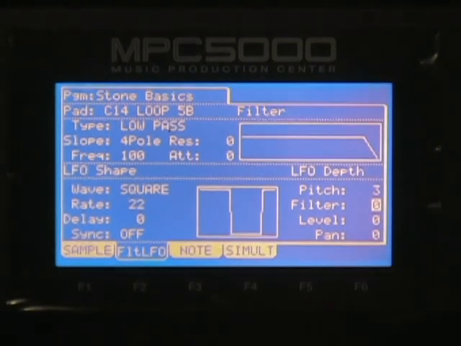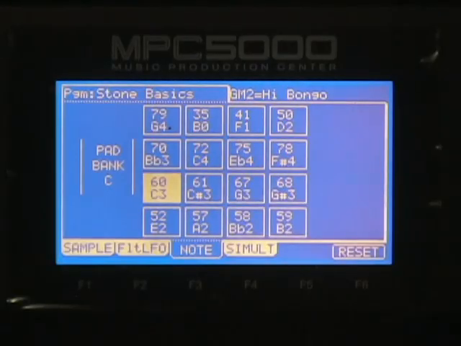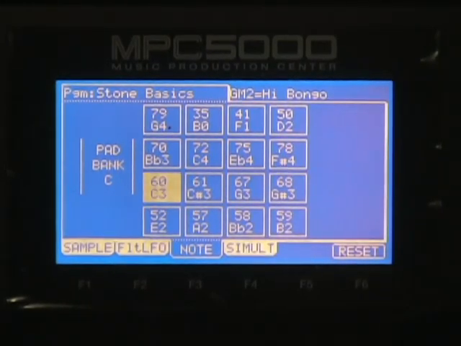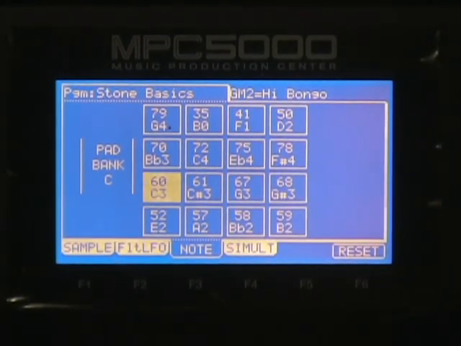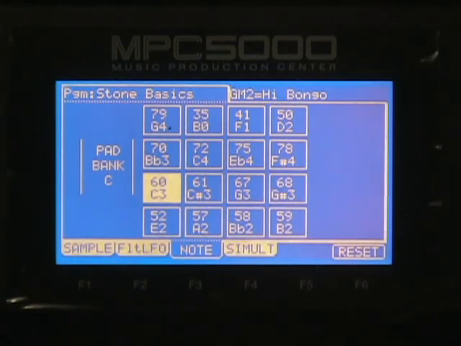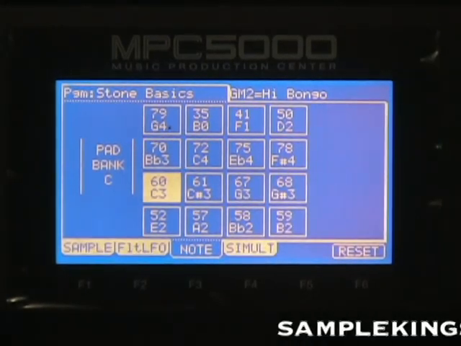Okay, we also have here, we're at note. I'll press F3, and we can assign a note to a particular pad. I can hit this pad here and change the note of that. See? I can change that note. That means the triggering of that note. I may have a MIDI cable plugged in, and I could either receive that or send it back out through MIDI. So in case you want to assign a particular pad a certain note, you can do that on this page.